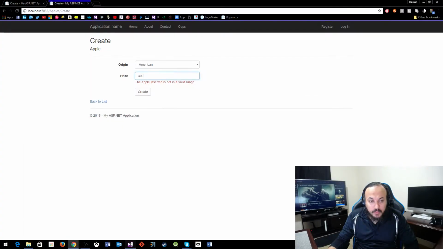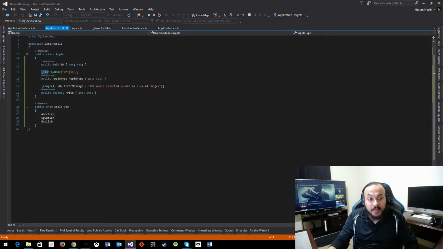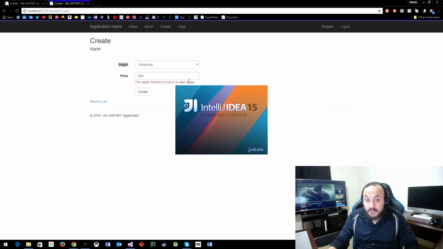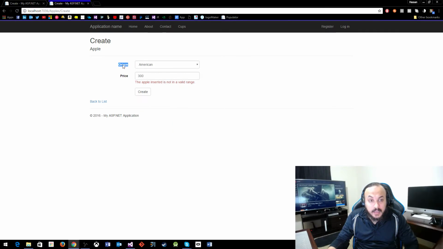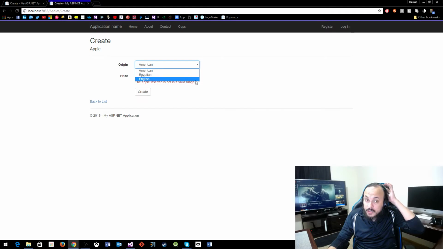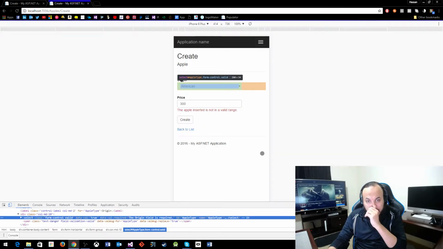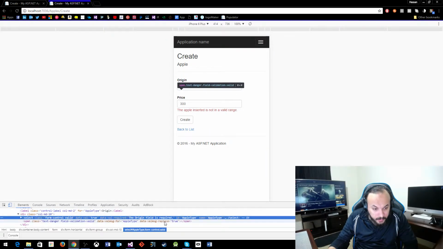So what else did we put in there? We said the display name of the Apple type needs to look like this, origin. So even though, oops, I opened up IntelliJ by mistake. Sorry about that. Even though the dropdown, the enum that I have in here is actually of the type Apple type, I bet if we go look in here, it will say Apple type somewhere.